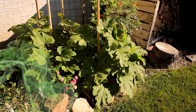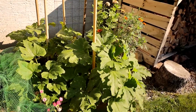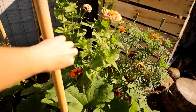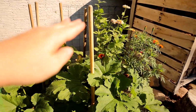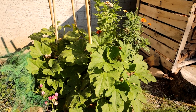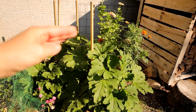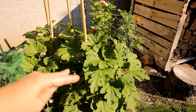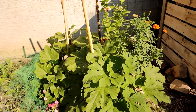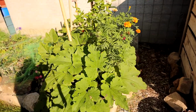My zucchinis, they're doing pretty good. The one thing I used these broomsticks that I had a whole bunch of to stand up the zucchinis just to give more space because this is obviously quite crowded. The broomsticks were a little bit too slippery, and so they keep falling back down from the weight of the plant, and then I got to add more wires, and so that's something that I will definitely be using a different stick next year. I find something with texture just works a little bit nicer.